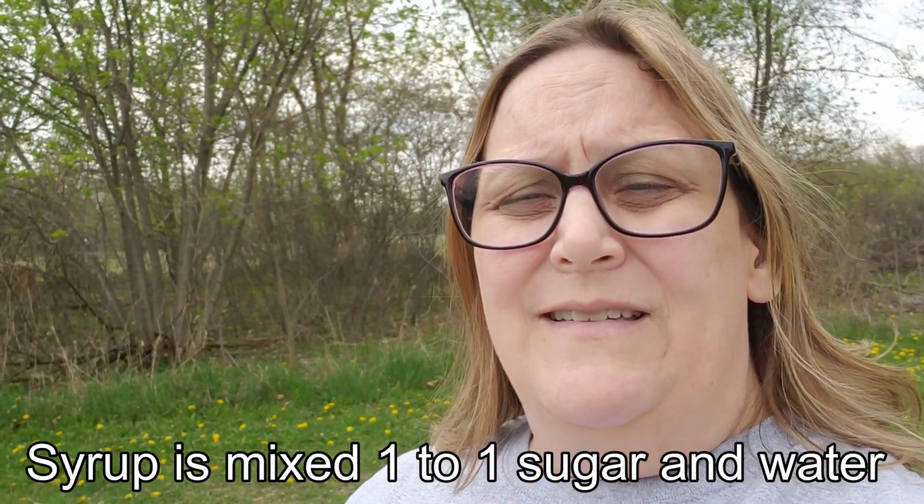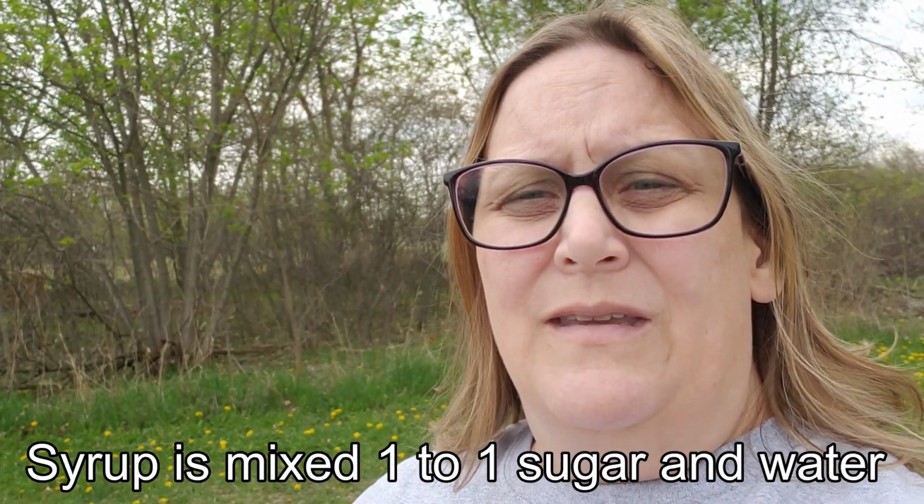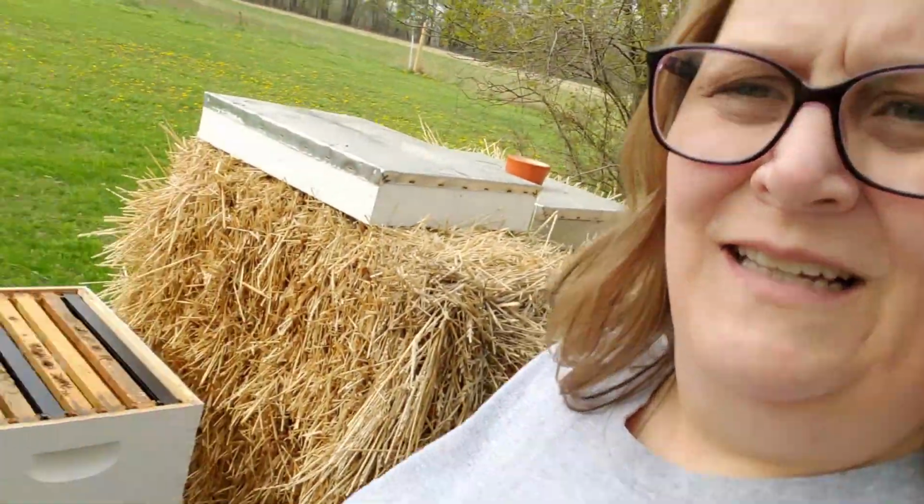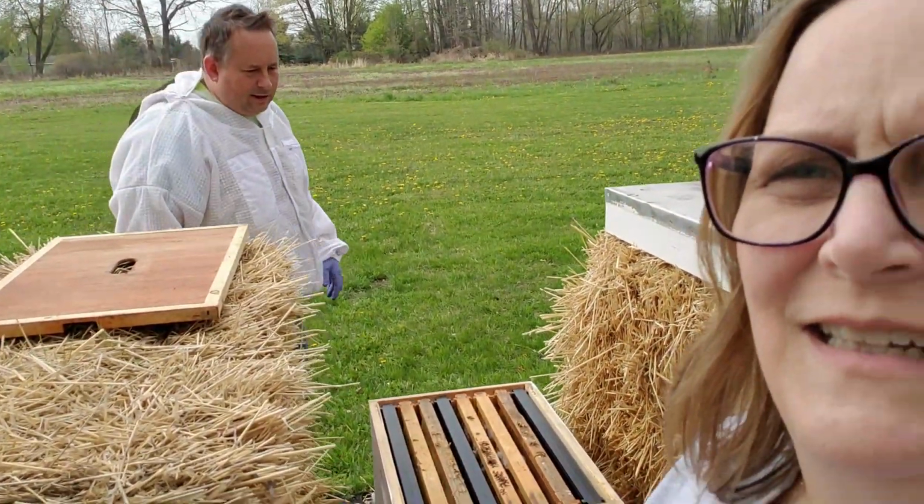and the syrup that you need to feed the bees. Have all that stuff ready because it'll go really quick and I might get stung. I'm not wearing a suit. He's got the jacket on.